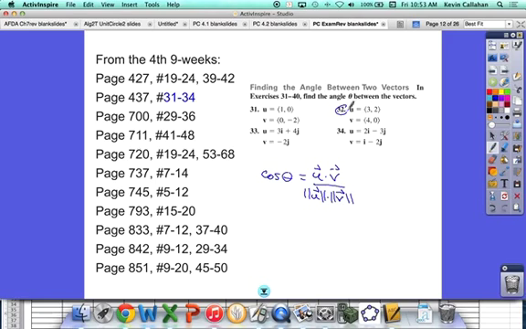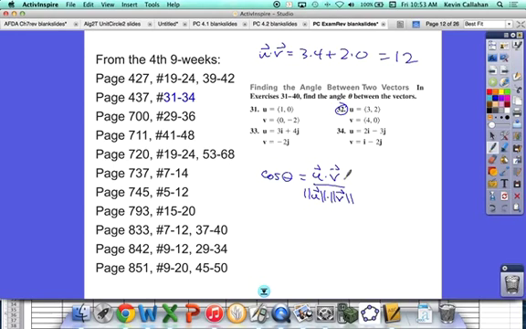So in this one right here, u dot v equals 3 times 4 plus 2 times 0. It's this times this plus this times this. 12. So that's what would have gone there. And then the magnitude of u and the magnitude of v, we just figured out. We just showed how you do magnitudes. All of that would be the cosine of theta.